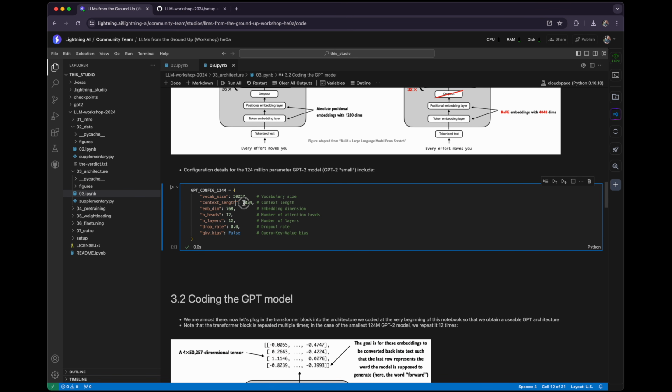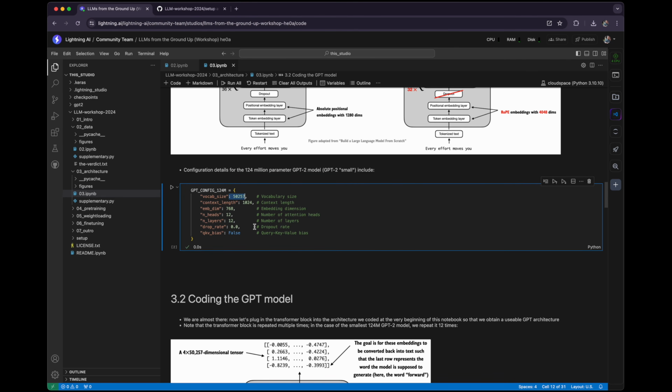And the context length is how many tokens you can provide as input. Newer LLMs support, let's say, up to 4,000, 8,000, sometimes even more tokens, but it also makes it more memory intensive. So 1024 is actually quite a good number for experimentation. And the vocabulary size, how many unique words are in the vocabulary.